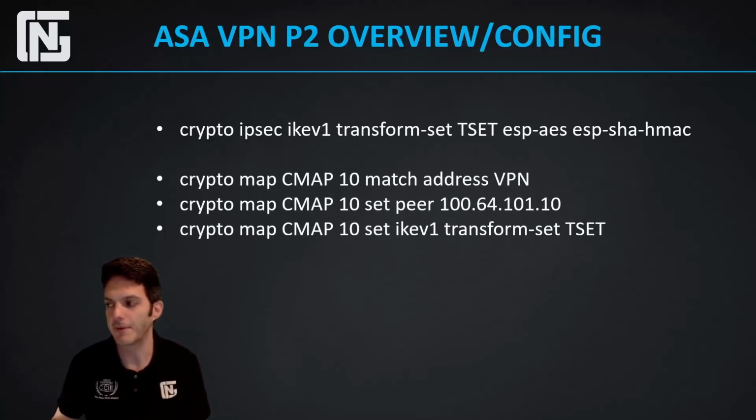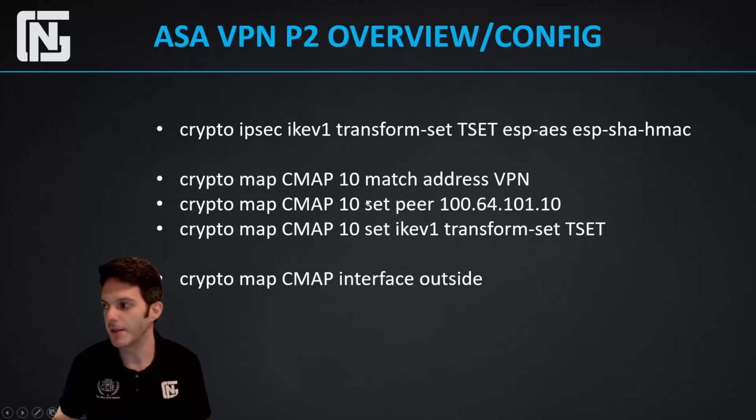Then we have the crypto map configuration. It's very similar to what you saw on the router, except we don't go underneath three separate lines. We say the entry number, then we set the peer, and then we apply the transform set. The VPN configuration is just the opposite of what we did on the router. So instead of being 172.16.100.0, it's 10.1.1.0/24 to 172.16.100.0/24.